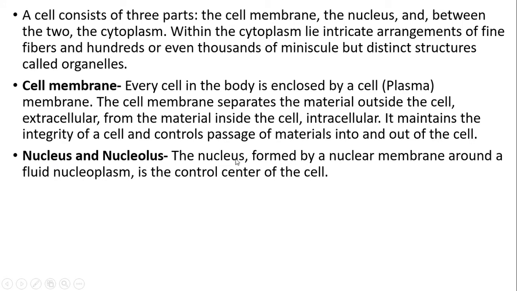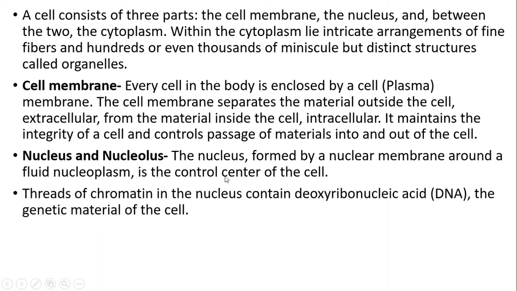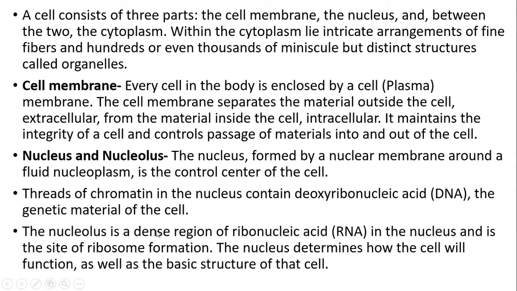The nucleus is formed by a nuclear membrane around the fluid nucleoplasm. It is the control center of the cell. Threads of chromatin in the nucleus contain DNA, the genetic material of the cell. The nucleolus is a dense region of RNA in the nucleus and is the site of ribosome formation. The nucleus determines how the cell will function as well as the basic structure of that particular cell.